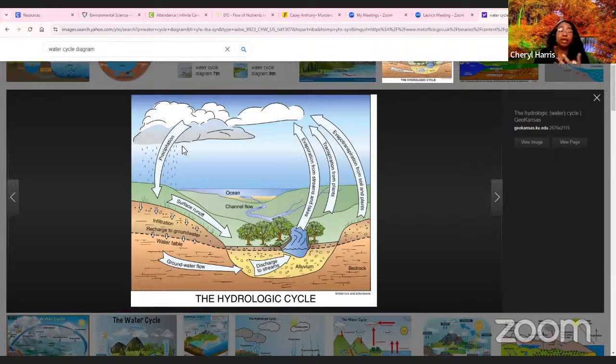All right, so that's our precipitation and what's happening on the ground as it's still liquid water. Then it can go back into the atmosphere by evaporation. So evaporation of the water from large bodies of water, but we also have a special name for when it leaves the plants. It's called transpiration.